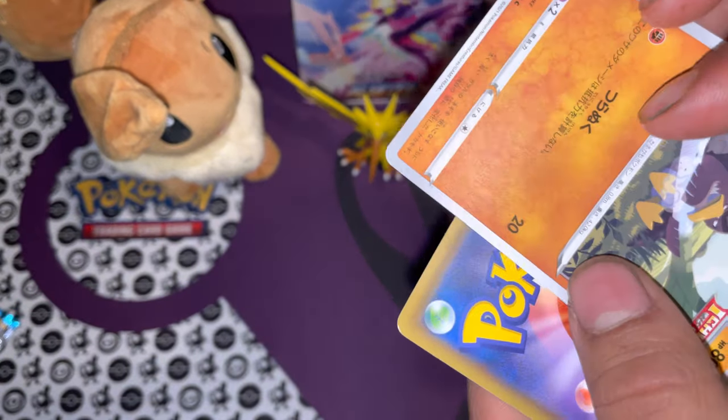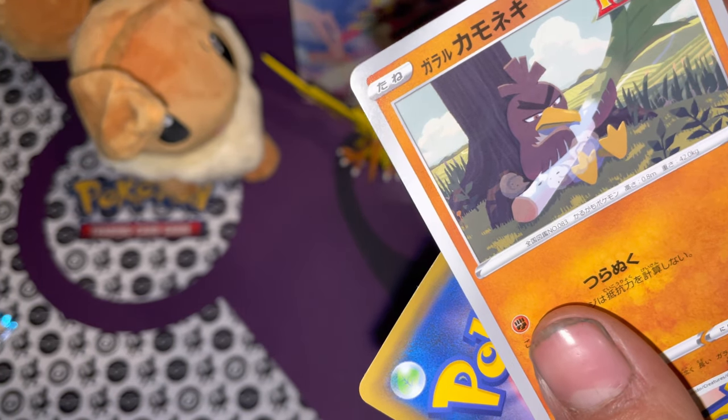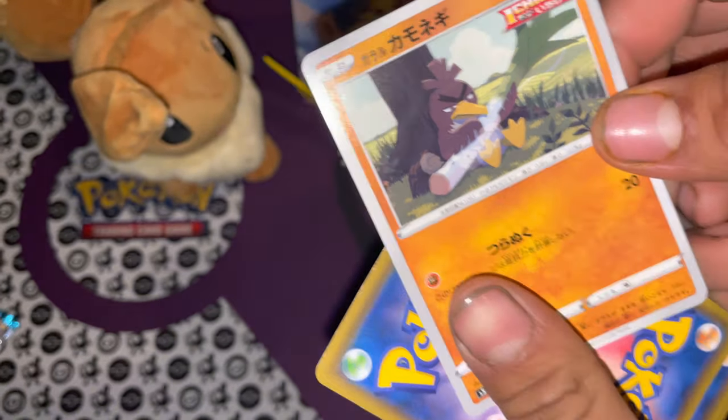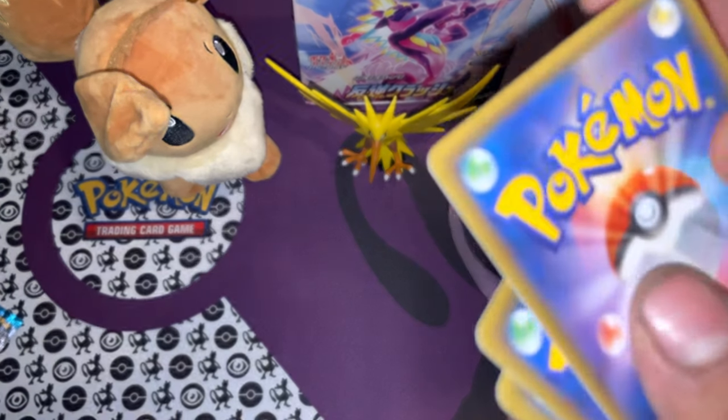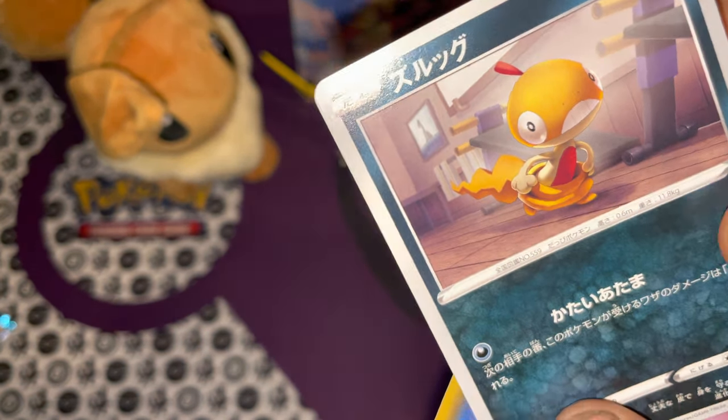Let's see what we got here. We got another Galarian Sirfetch. That's a Farfetch. Farfetch? Oh. Yeah. He's rolling up right now, bro. Yeah, he's rolling it up, man. I'll tell you what. Look at Scraggy. Check that out. So we got the Prevolution.